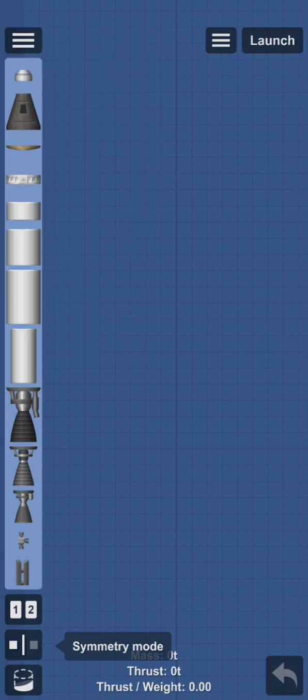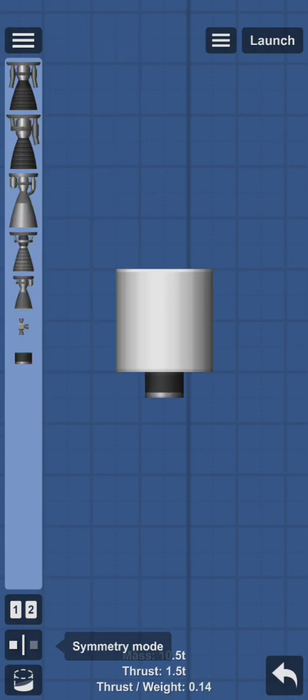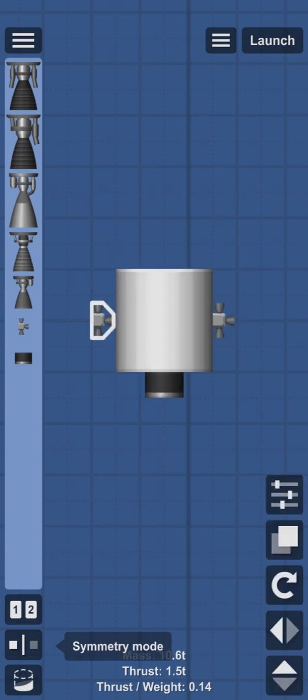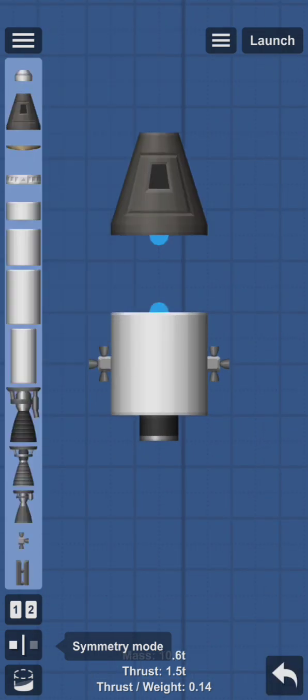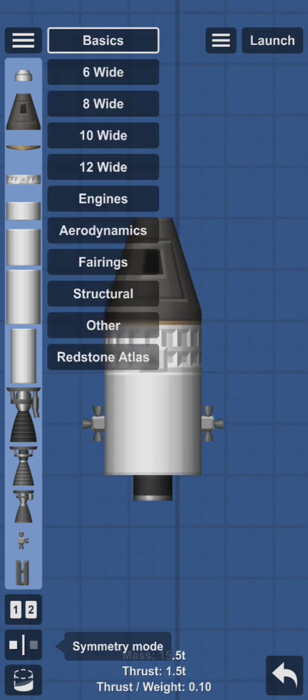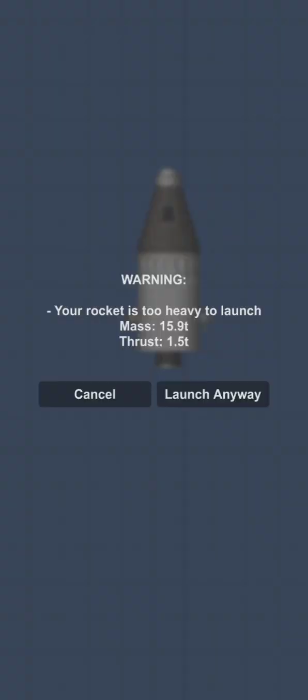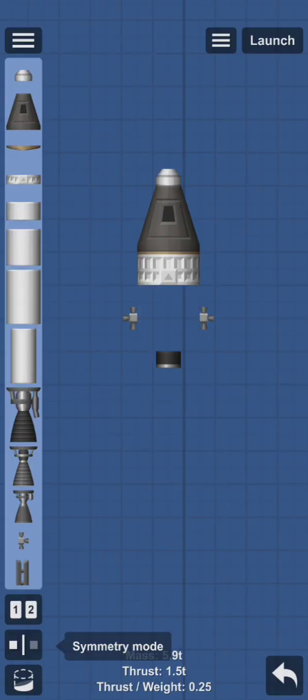Today, we're going to see if a rocket that is small, with a small thrust, but is really light, can make it into space. And we're also going to try a really, really big rocket with a powerful thrust. And it's really, really heavy. So, yeah.